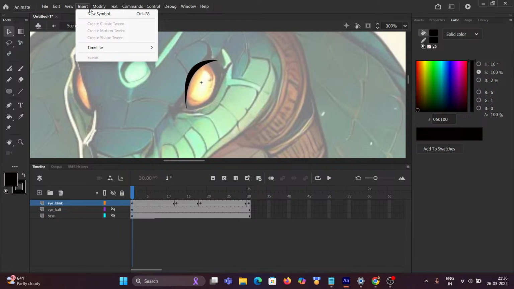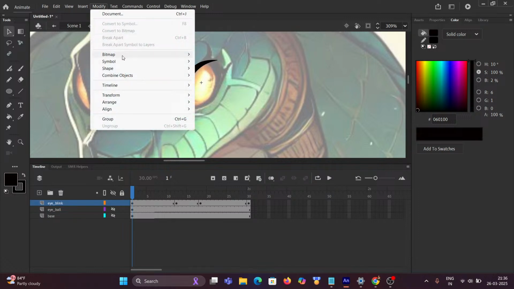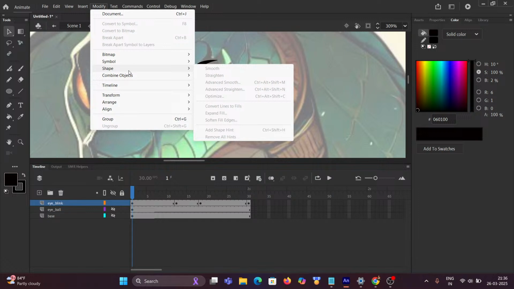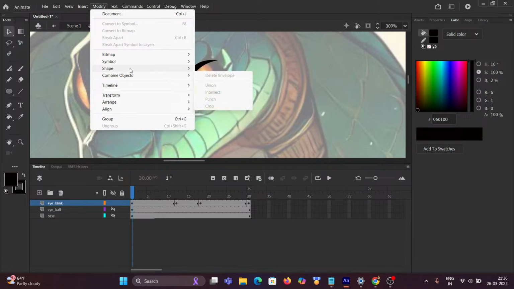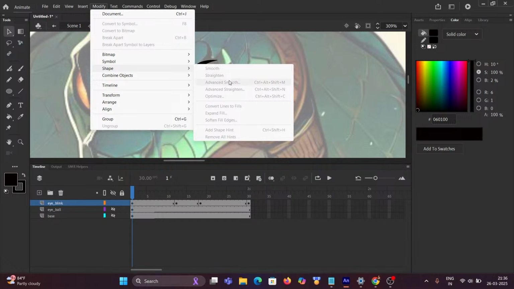I think in insert, no, modify, bitmap, symbol, shape. Okay, shape. Now advanced smooth, advanced red. Edit shape hint. Okay, I found it.